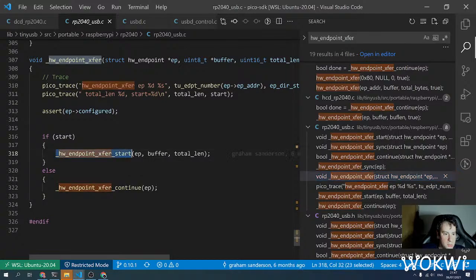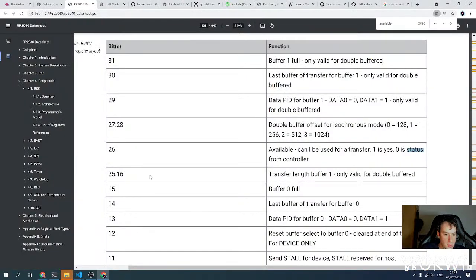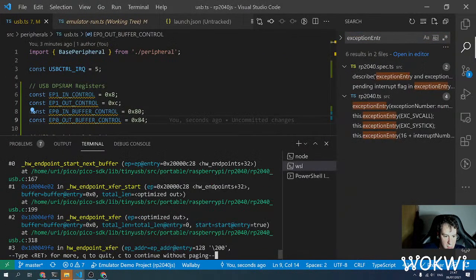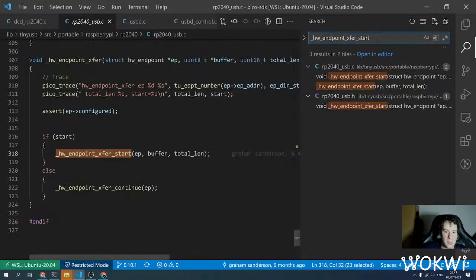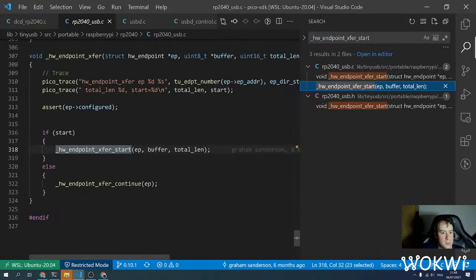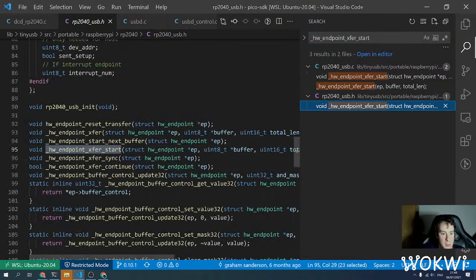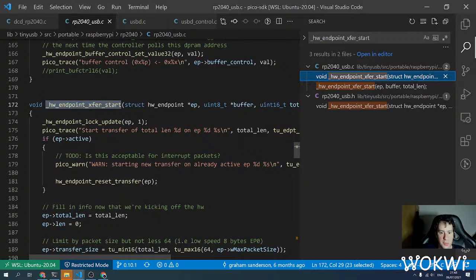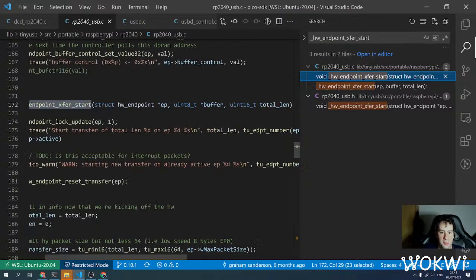So it calls it start or continue. What does start do? Here we are in start. So start, what do we do? Start transfer of len on this EP.